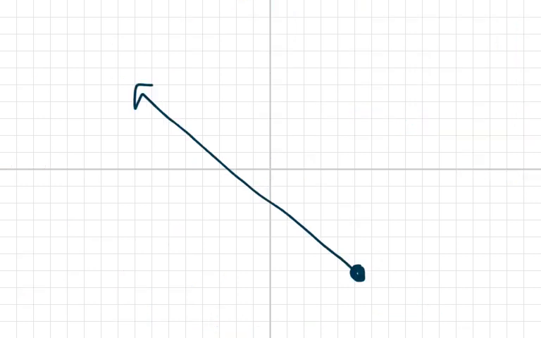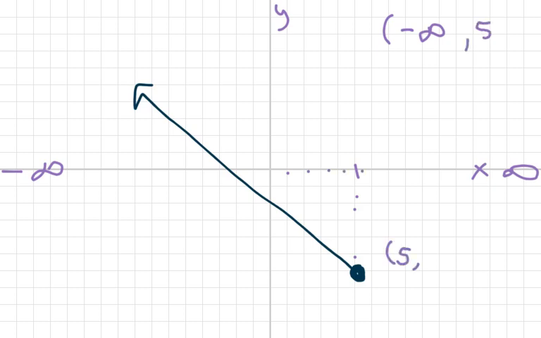Alright, here we have one. We're going to do domain. So we're going from left to right for domain. And this is your x-axis, and this is your y. So we're starting at negative infinity to, what is this value here? 1, 2, 3, 4, 5. X is 5. So to 5. And it can equal 5, because this is a closed circle. So that is your interval notation.